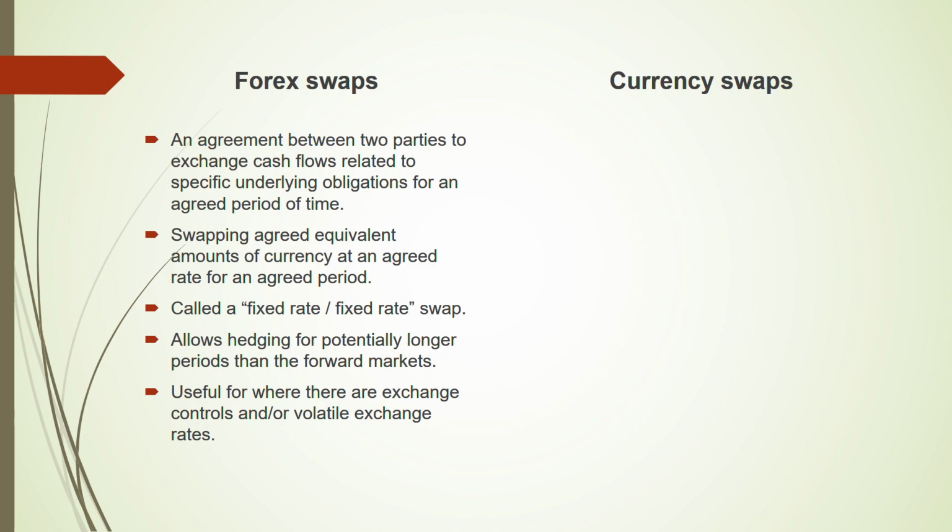So you see, out of all, foreign exchange swap is the best, because even if you're having volatile exchange rates, you can just swap your fixed rate with their fixed rate. You have to pay their fixed rate, not yours, if it's a volatile exchange. So this is better, useful. Not the best, but useful compared to other methods.